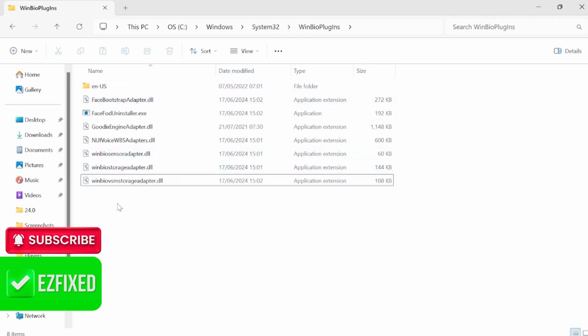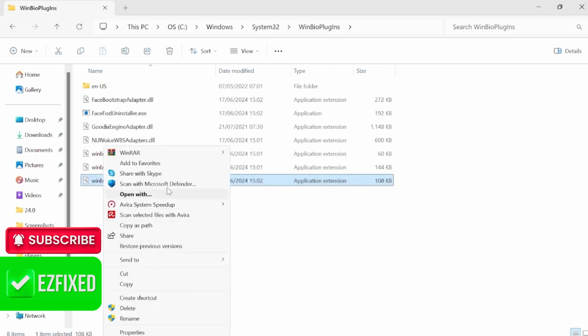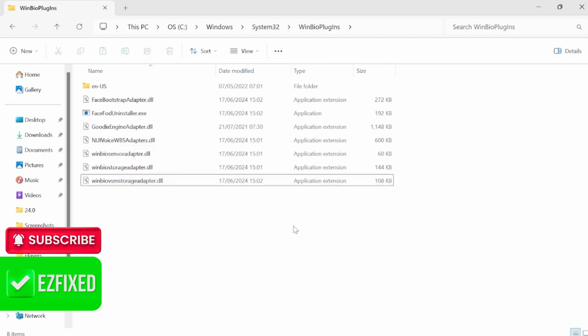But if you're on Windows 10 or an older version of Windows 11, then sometimes the file can be found in here. And all you'll need to do is right click on the file, and I'll just show you an example on this bottom file here. And then you need to come down to Show More Options, and there should be an option to install. So if you do have the HelloFace file in here, then just go ahead and install that.